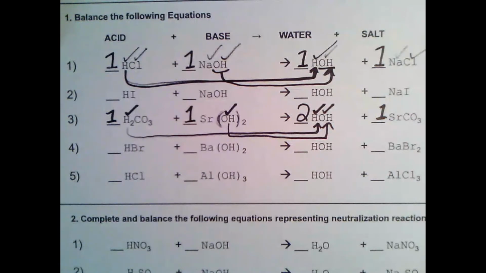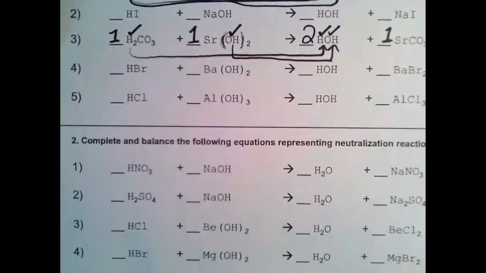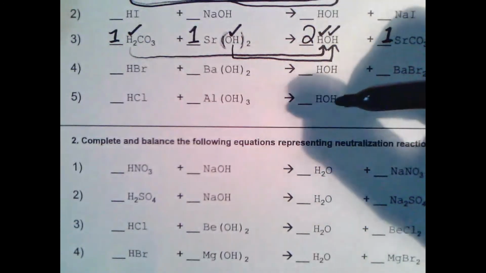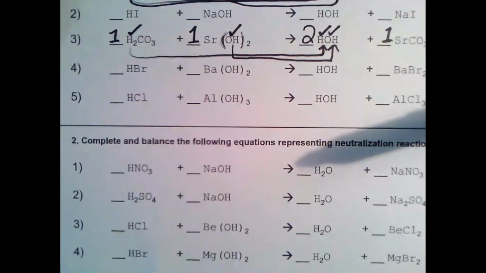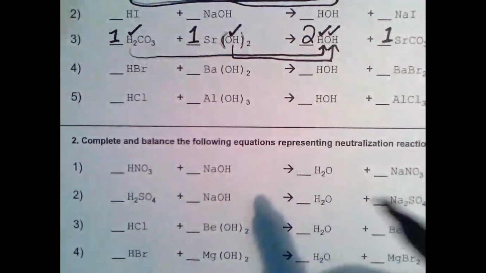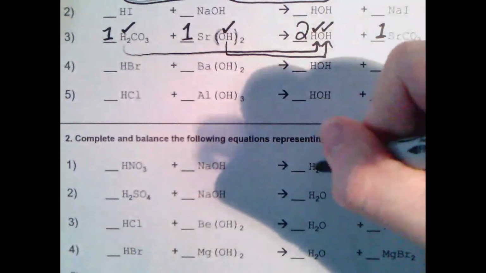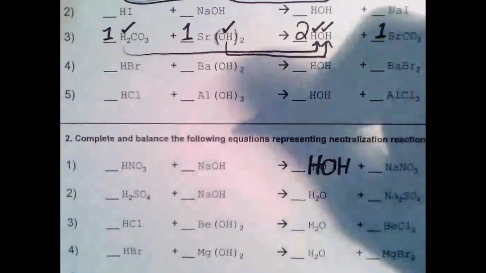Okay, if we take a look at a few on the bottom, okay, so that's two examples there. Let's take a look at one on the bottom. So here I've basically shown you another example, but in these examples, I have it as H2O. Okay, so you might notice that water in this first case is written as HOH. I think it's usually easier to balance as HOH because it's easier to count where everything is coming from. So what I'll show you, for example, here, I'll do the first one, and instead of writing H2O, I want you to actually change it to HOH. I think this will actually make it easier to balance.